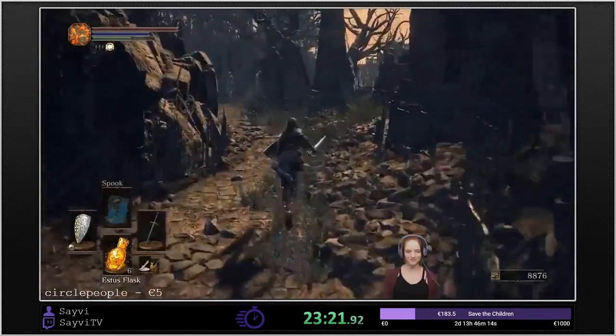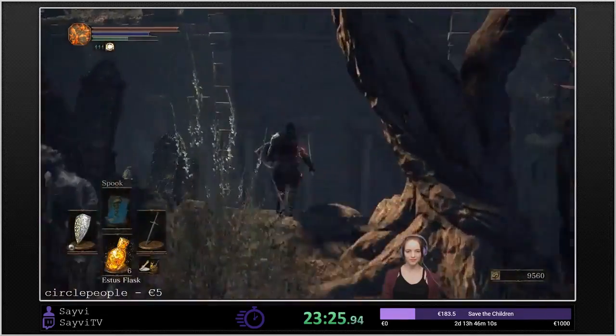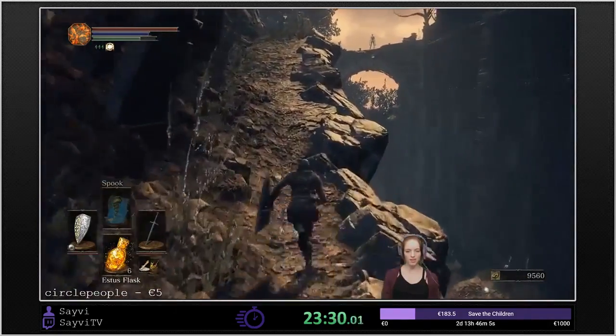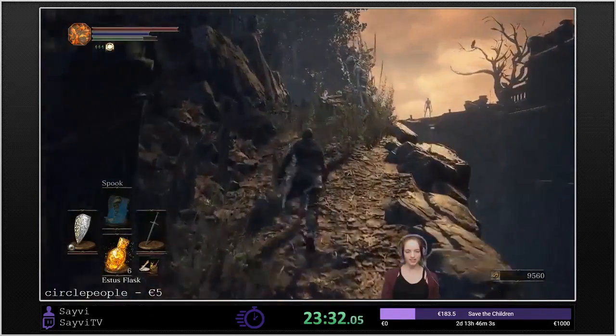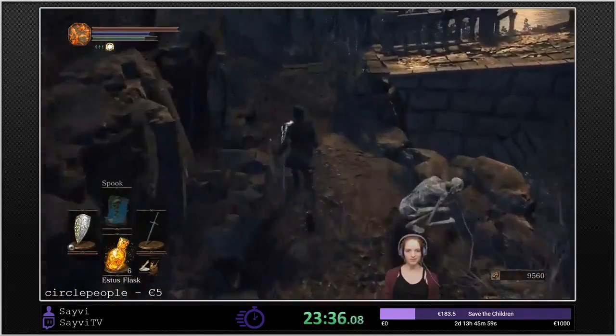You just need to hold your finger on the circle button, preparing for the frame that they're going to attack you. Oh, the problem is too, I'm running, so no. It's a little bit annoying to have to go randomly in between. Yeah.